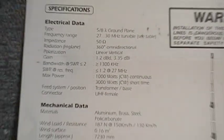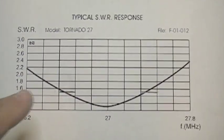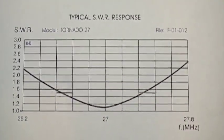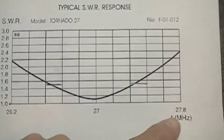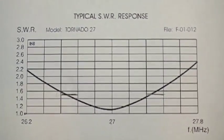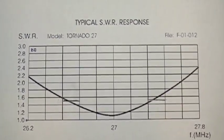Now, they also have a little chart. It's not on this piece of paper. I don't know why, but it's on a PDF file, so let's look at their chart here for this antenna. Okay, if you notice, I drew a line here, and that's approximately 1.5 as far as the standing wave goes, and you can see where the crossovers are. So it's 26.2 all the way to 27.8 megahertz, with 27 being center frequency. And if you look at this, just in your head calculate where the frequencies are, where they land around 1.5 on the standing wave. And look at this. Ta-da! Man, that's pretty darn close.